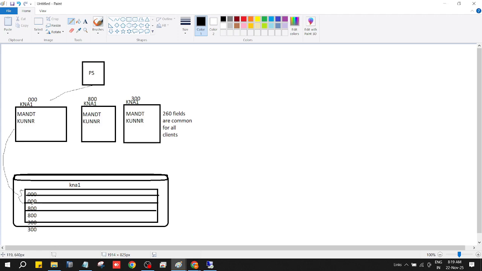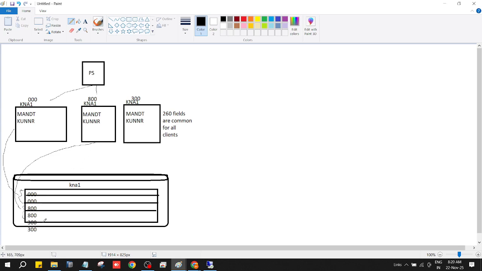But once you log in to 800 and display, the table definition loads as common, but you will navigate to only the 800 records, these two records only.